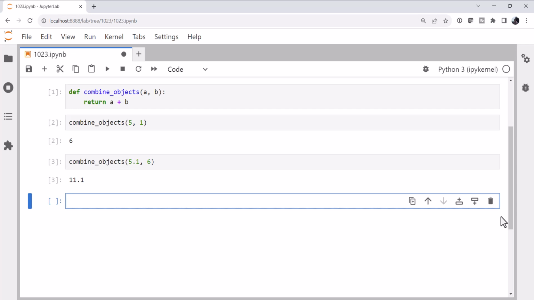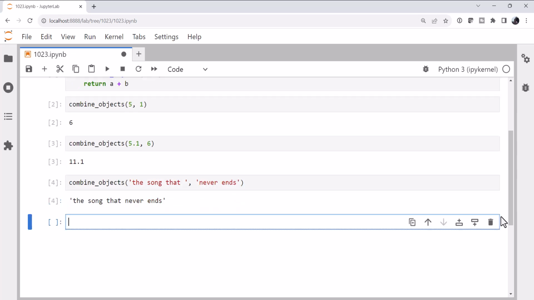Okay, so some programming languages might be able to do that without you doing a bunch of type checking. But what about this? We can take a string and another string, and it now knows that it can add those things together. And we're doing this all with one function with the single addition operator. Now, if all you've ever programmed in is Python, this probably doesn't seem that revolutionary. But if you were a programmer in C or Java or basically any other language, this is amazing.